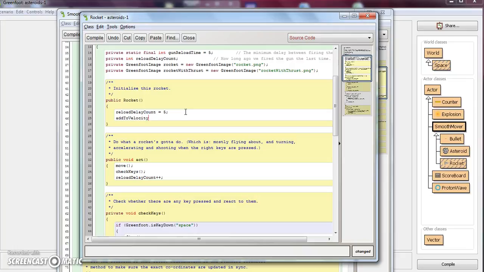That add to velocity method is a method in smooth mover, and it takes a vector as an argument, and we are going to create a new vector then, and we'll give it 13 comma 0.7 semicolon.